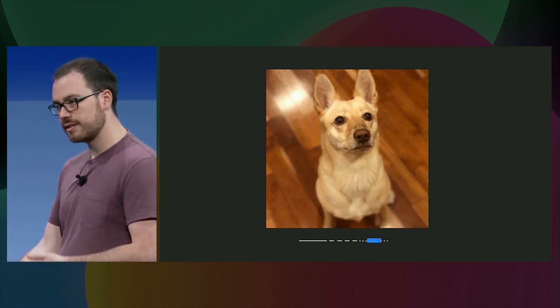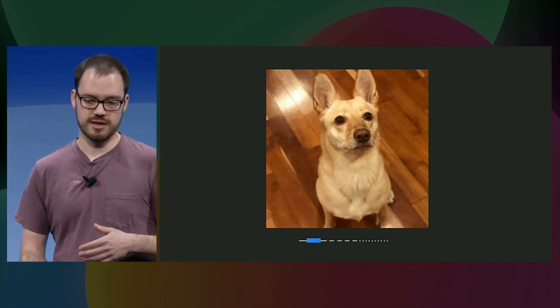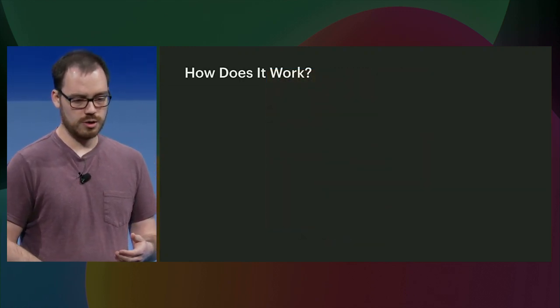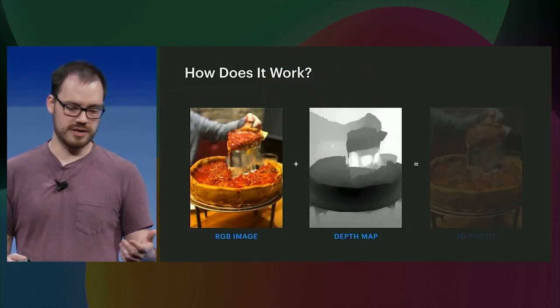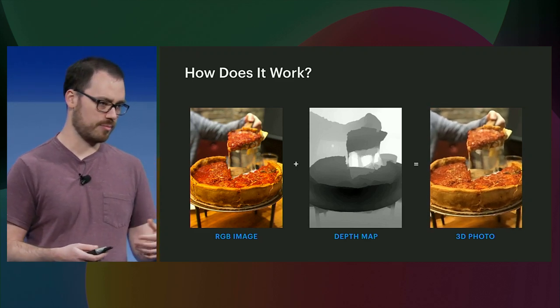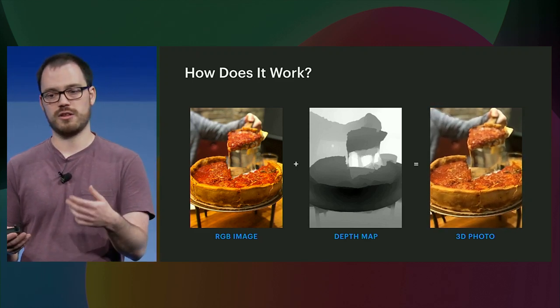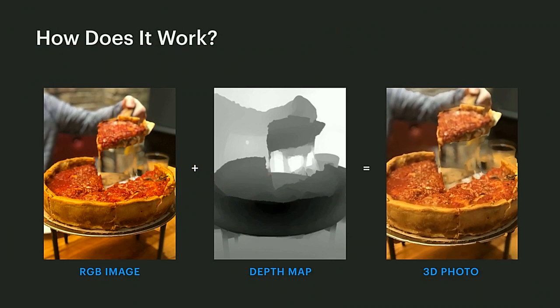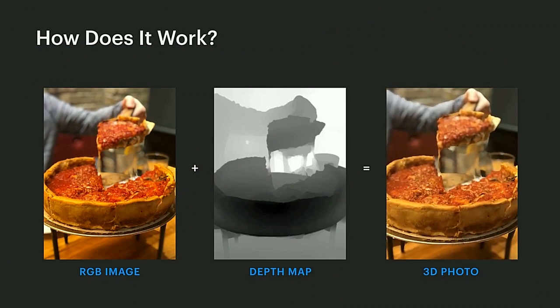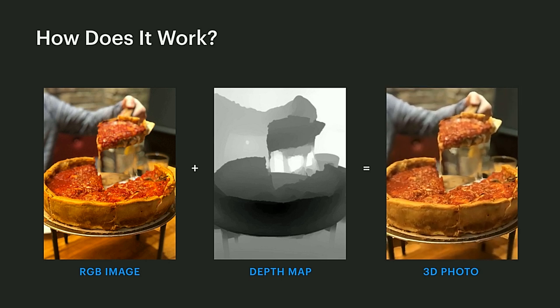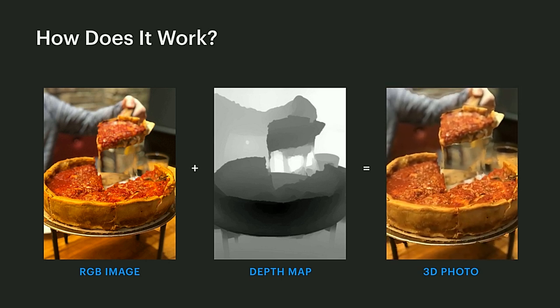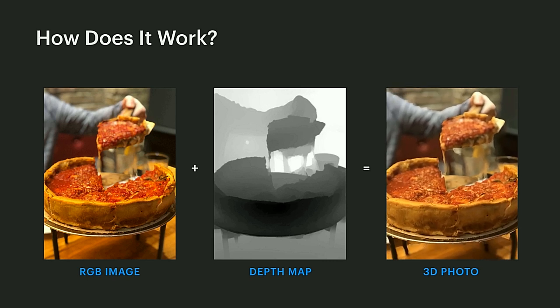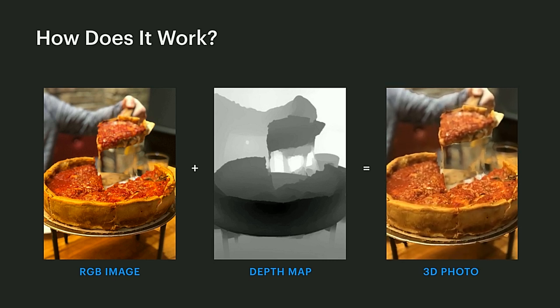Facebook's able to actually take the data from those two lenses and create a 3D photo. We build a depth map, as you can see here in the middle. In the depth map, the black regions of this image are the closest to you, and the white regions of this image are farthest away. From the depth map, we can use computational photography algorithms to build a 3D mesh. Then we can take the original RGB image, layer it on as a texture, light up your phone's motion sensor, and you get an experience that the realness of which eclipses a traditional photo.